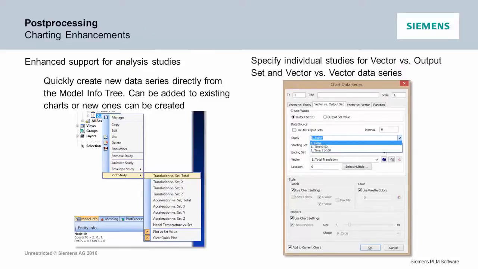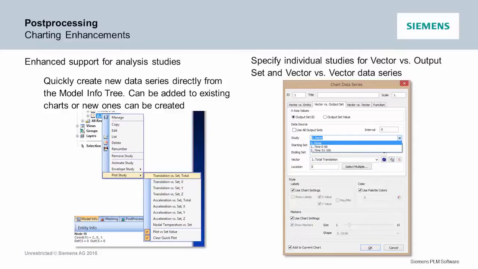We've got charting in Femap. We completely rewrote it in 11.2. It's really nice. But if you had 1,000 transient output sets and you're plotting the acceleration of a node, you used to create a chart, create a data series, tell it what you wanted it to be, go from 1 to 1,000, and then you finally go pick a node.